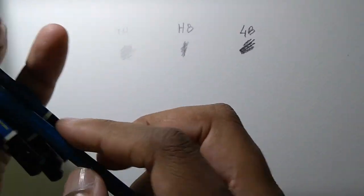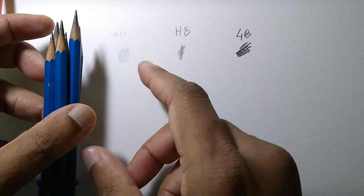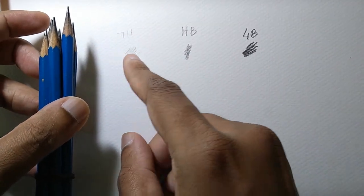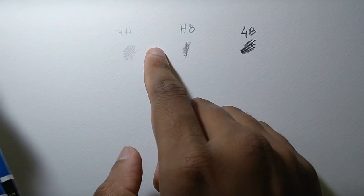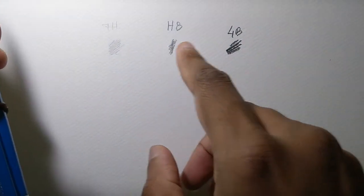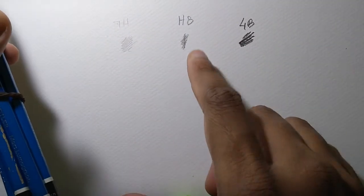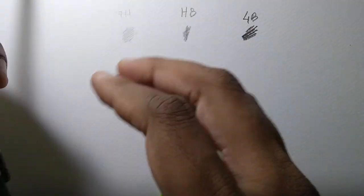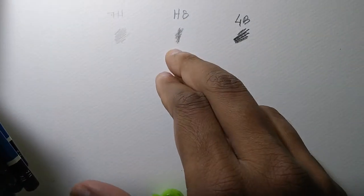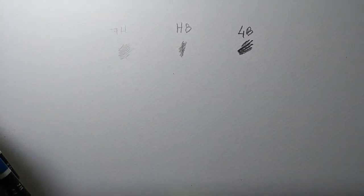Just keep in mind that whenever you have H, the higher the number gets, the lighter it gets, and then it gets closer. So for example, I have 4H, so 4H will be closer to HB in the middle, and then 4B does the same thing. So you can find this on the internet if that helps. But just keep that in mind. I think most of my tutorials can be drawn with an HB pencil.